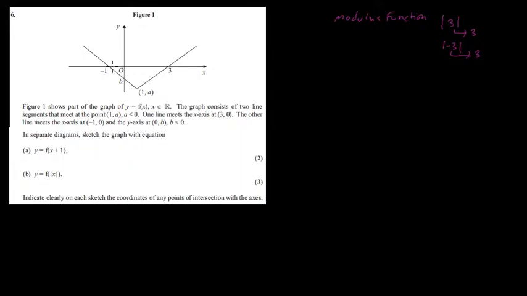So this one was absolute value of f(x), which means reflection on the x-axis, because f(x) means the value of y equals f(x). On the other hand, if you have a negative x, it means it becomes positive. So what happens is there's a reflection on the y-axis. So these are the two transformations when we have the C3 modulus function.